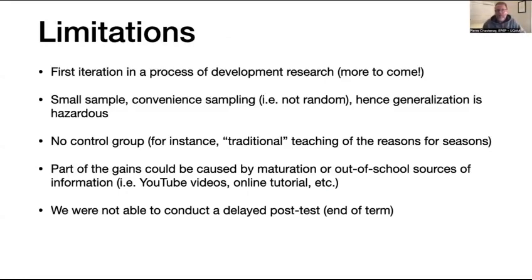First, it's only the first iteration in a development research process, so there's more to come. It was a small sample. It was a convenience sample. We didn't have a control group, so we cannot really generalize the results to other groups. Also, we suspect that part of the gains were caused by maturation over the 2-month period or out-of-school sources of information that the students might have looked at. And unfortunately, we were not able to conduct a delayed post-test because it was the end of the term.